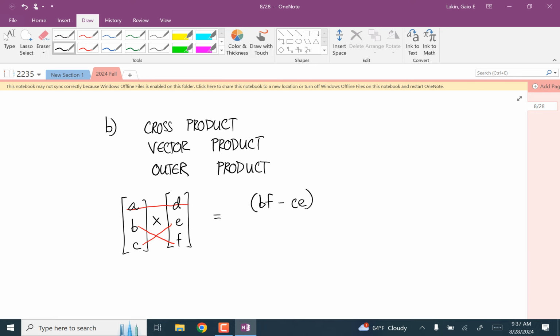Then I'm going to do the same thing for the y component, but for the y component, you just have to remember that it's negative of everything. You're going to see that in vector and matrix operations all the time. The y component always has this negative sign that the x and z don't. It just comes up all the time. And so cross out these two, and it's this times this minus this times this. So negative of the quantity a times f minus c times d.